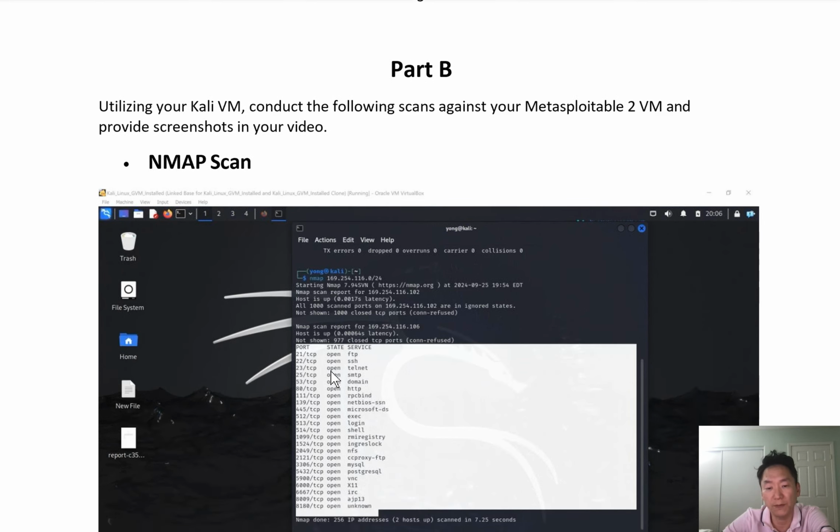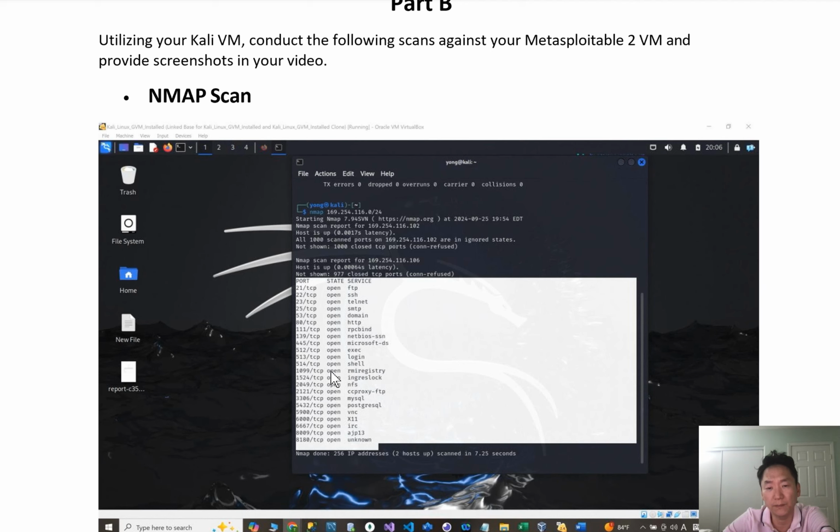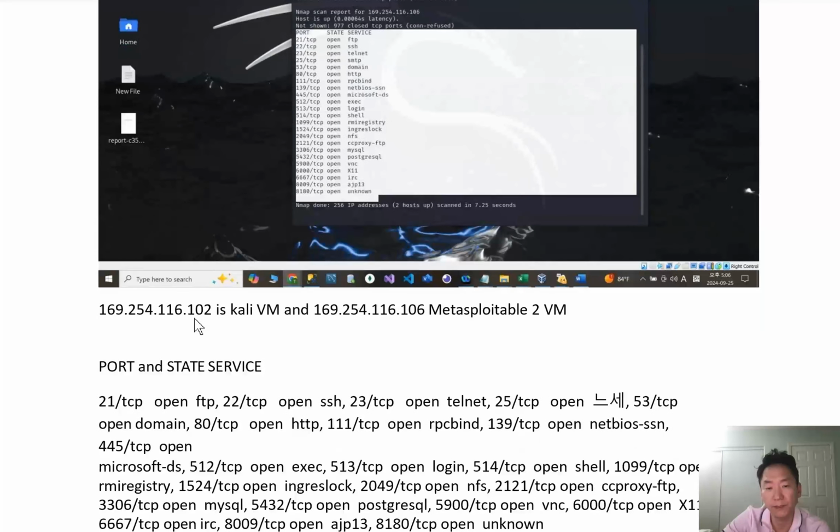By doing that, I found out that 169.254.116.106 is the Metasploitable machine. So here it is. 102 is the Kali machine, and then 106 is Metasploitable. I don't know if that's how you say it, but Metasploitable 2.